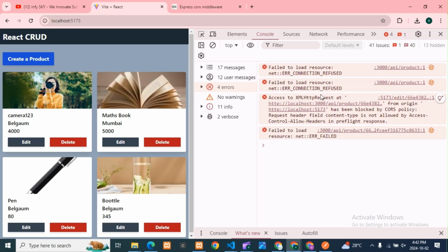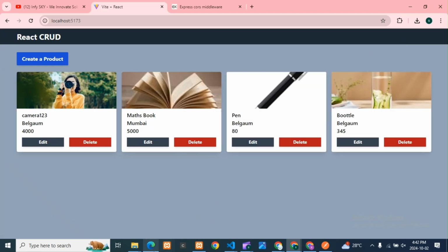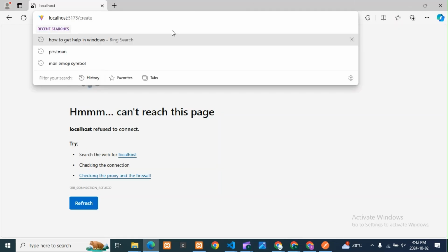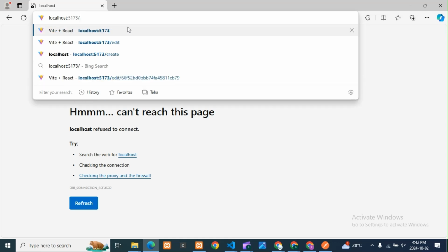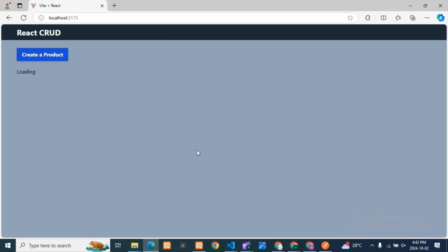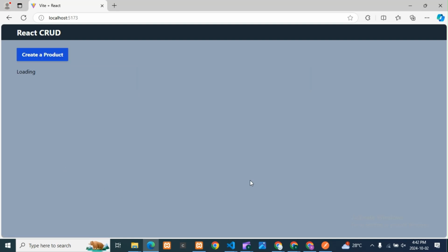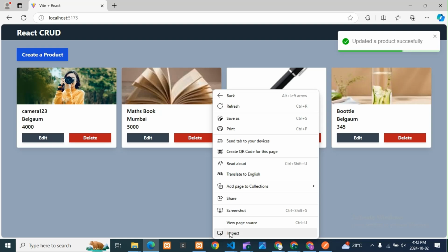This is an internet error, because when I inspect now, I'm getting a message that internet is not there. I'll remove this. Otherwise, I can see in this also. Here I'll not get that internet connection error. You can see guys, our network error is gone, which means our CORS error is gone, guys.